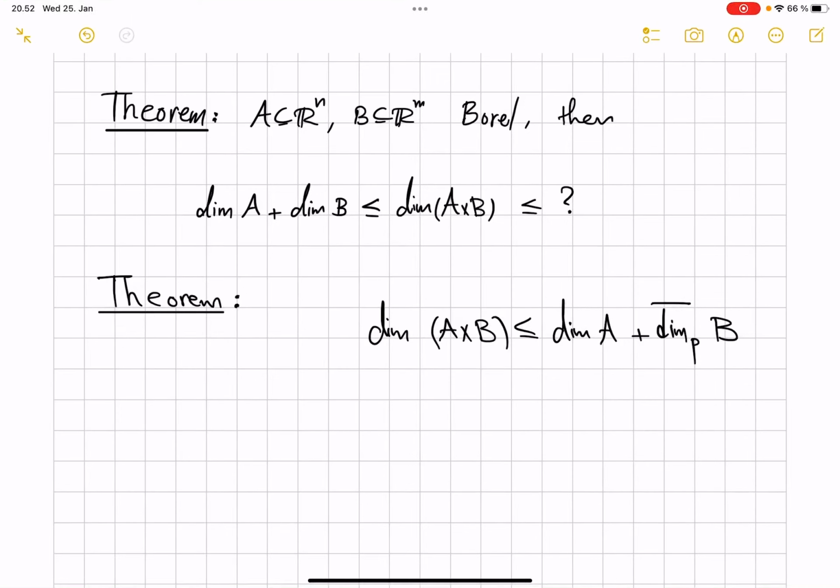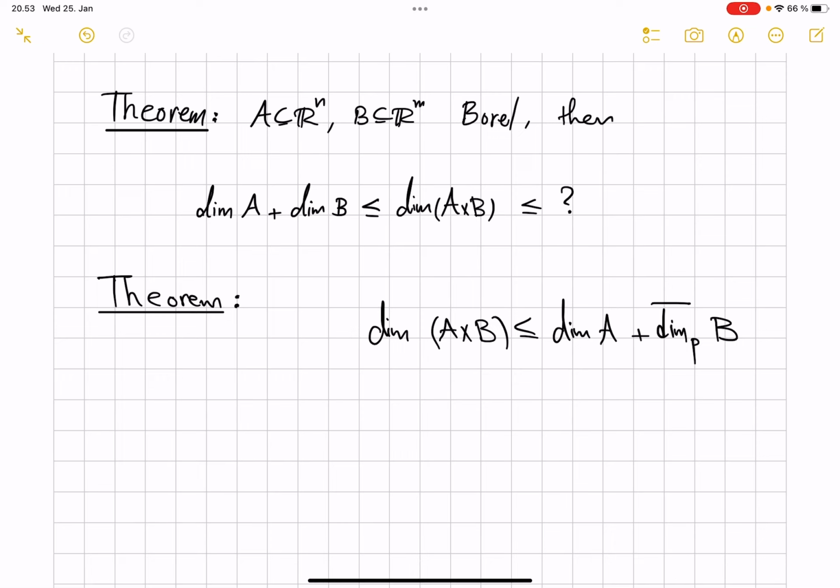We saw how the application of Frostman's lemma gives a universal lower bound on the Hausdorff dimension of a product of Borel sets. One wonders when this is indeed an equality. A good start is the upper bound given by the same theorem in Mattila's book. Whenever we just write dimension, we imply Hausdorff dimension.